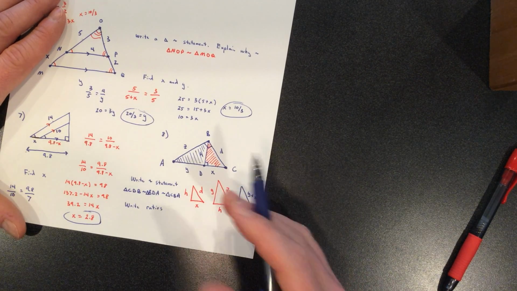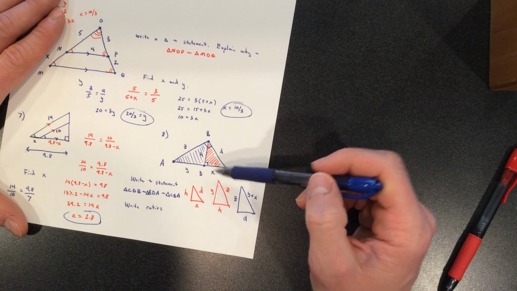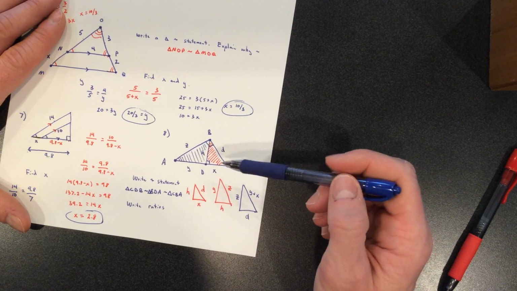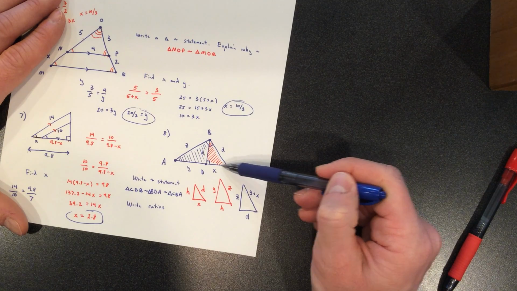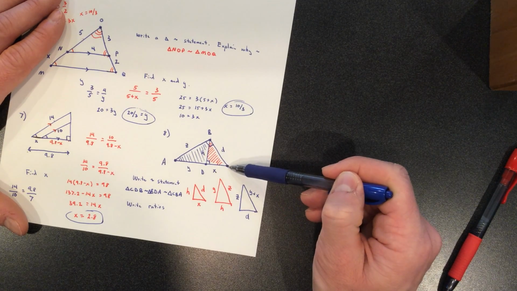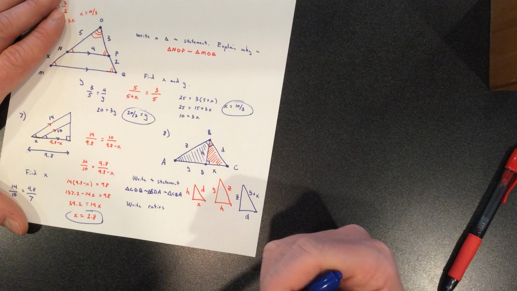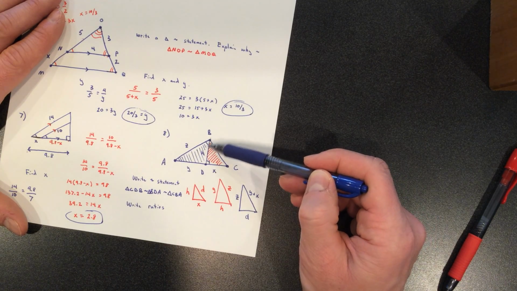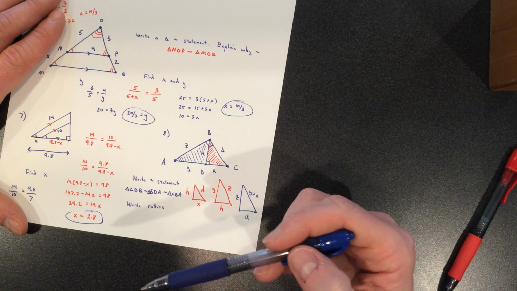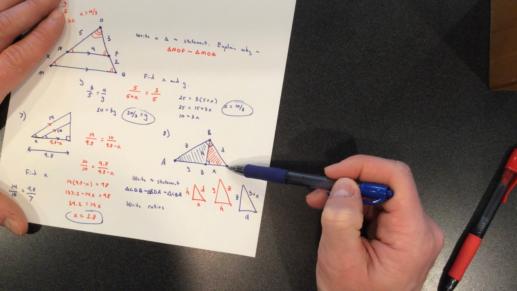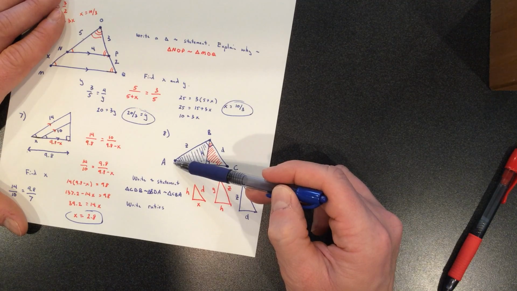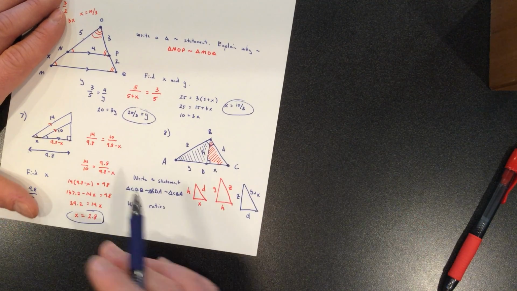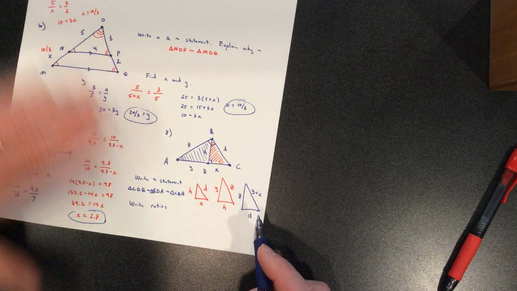It's going to take you some time to visualize it, but similarity statements, I always just think go small to big. So start here and go the small leg, the big leg, and the hypotenuse. So CDB. And then for the medium triangle, the blue one, start here and go short leg, B, D, A. And then for the big triangle, start here and go the short leg, CBA. Okay? Ratios.